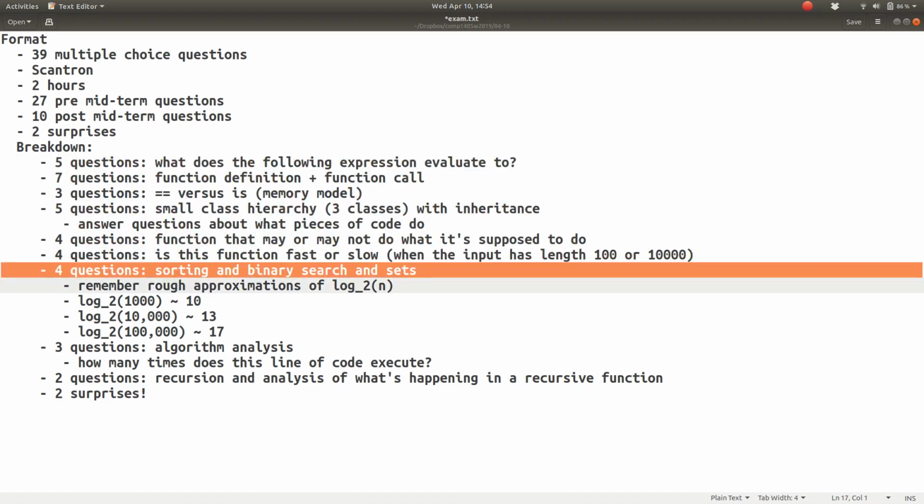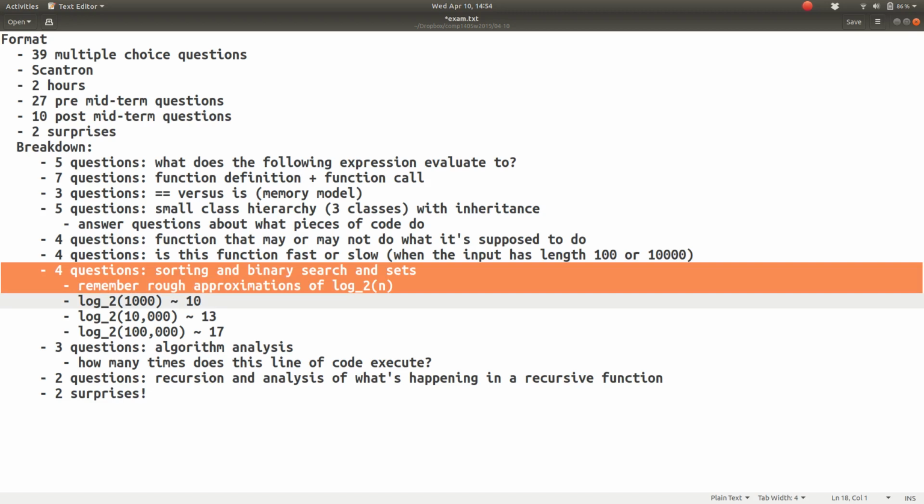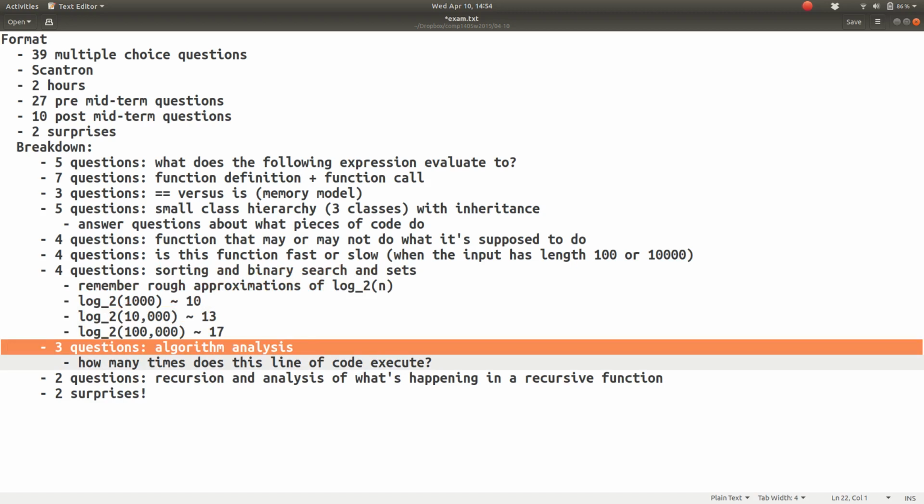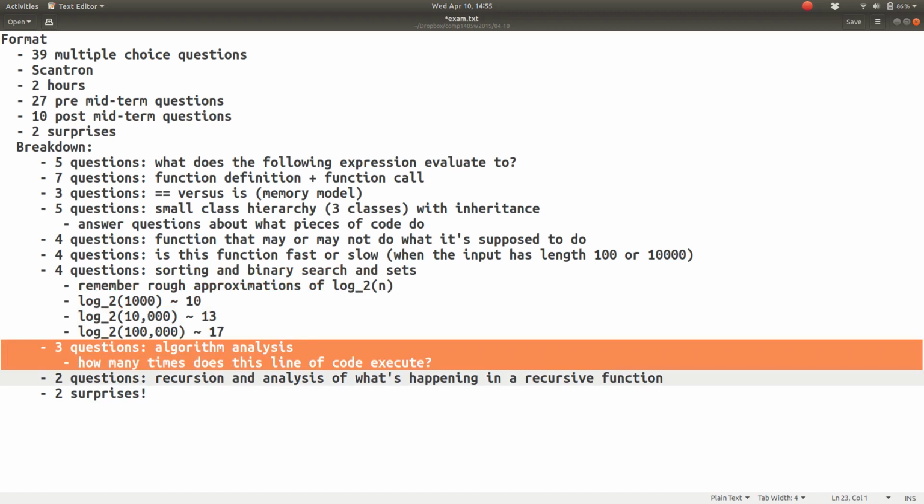Questions about binary search and sorting, those are post-midterm material, and this analysis of algorithms stuff, if you're very sharp, then you could have done this before the midterm, though we hadn't discussed it, but the questions are asked in a very non-technical way so that you could really work them out even not having looked at any of this before.